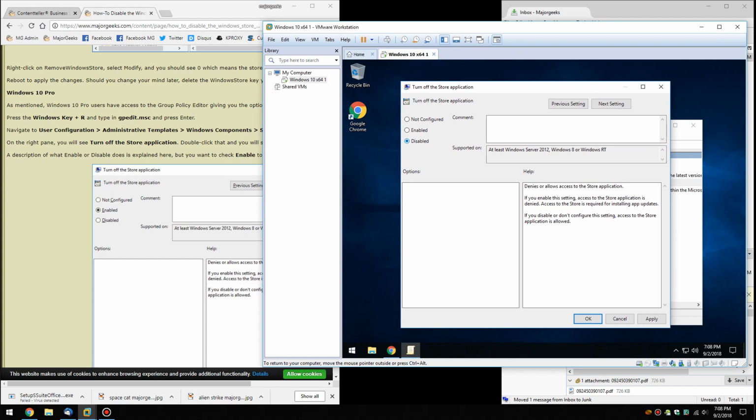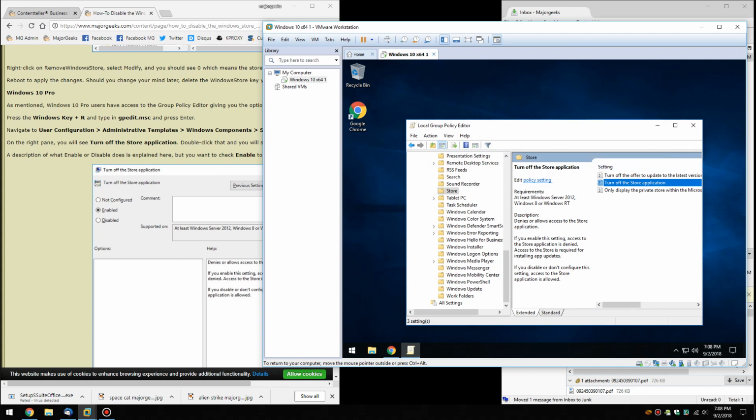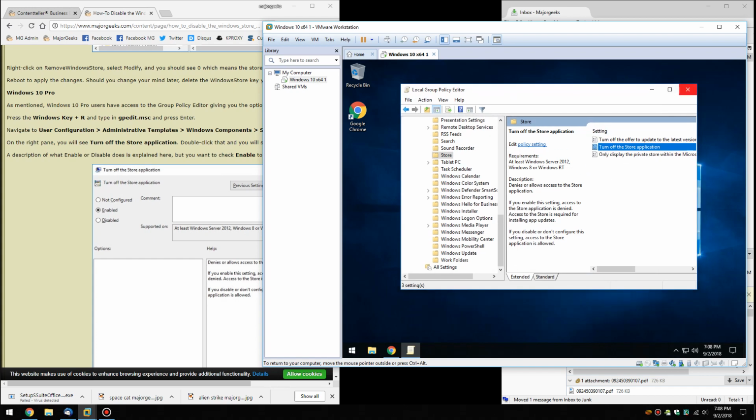And again, if you change your mind, you want to switch back and forth, this is the fast way to do it. But if you use Enabled to disable, you can always come back later and click on Not Configured, which is how you started. Click Apply. Click OK. And that's the quicker way to do it if you do have Windows 10 Pro. So that's it. If you don't want to be bothered with a Windows Store, relatively simple.